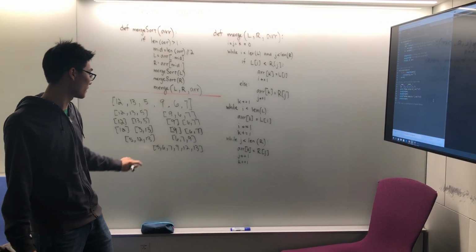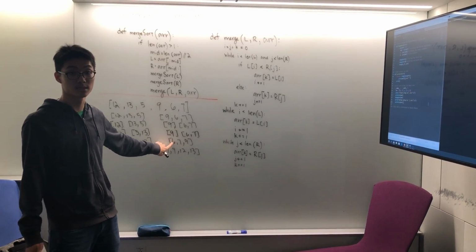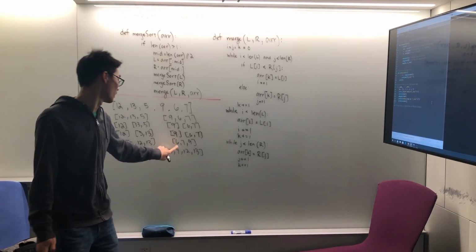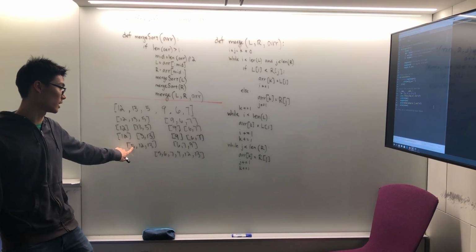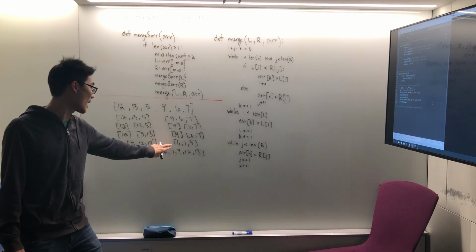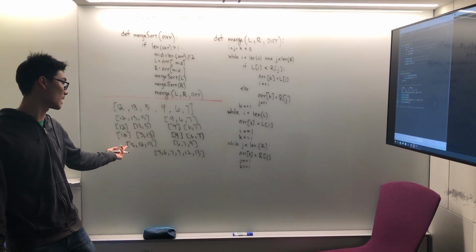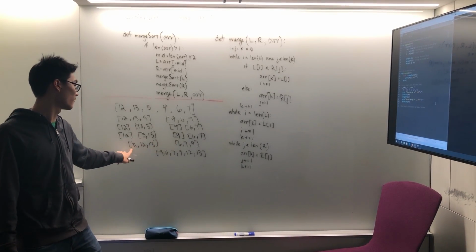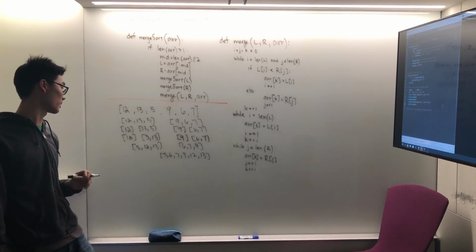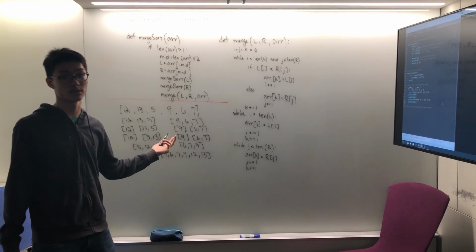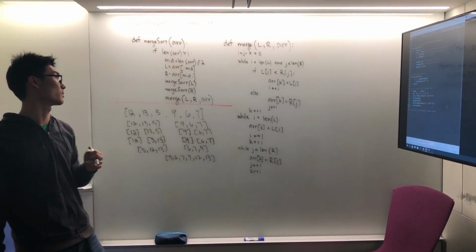Because think about it, if this is already sorted, you know that 6 must be the least in this half of the array. And if this is already sorted, you know that 5 must be the least in this half of the array. So if you merge them together, you know either 5 or 6 is going to be the least in the entire array. So it saves a lot of time that way. You don't have to compare 6 to 5, 12, and 13, you only have to compare it to one value. And so this actually speeds up the process. So actually breaking it down into littler parts and then working with those already sorted arrays speeds up the process.